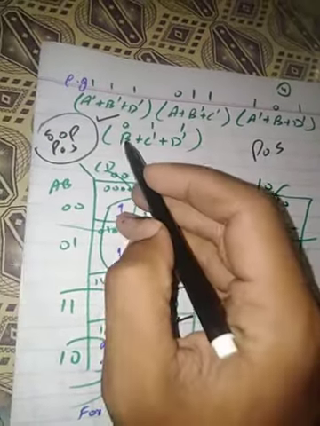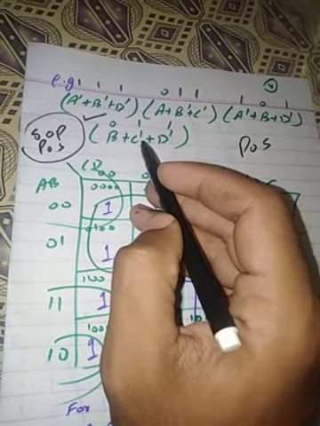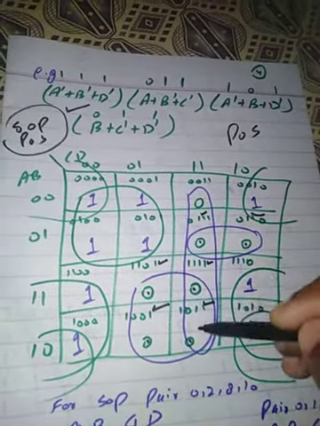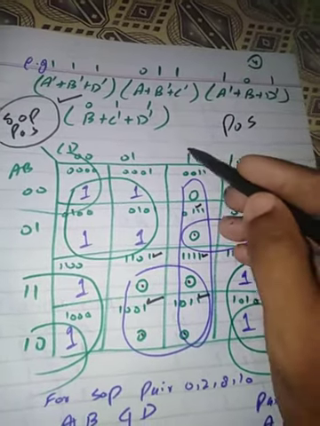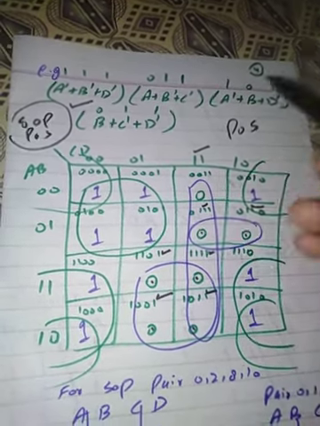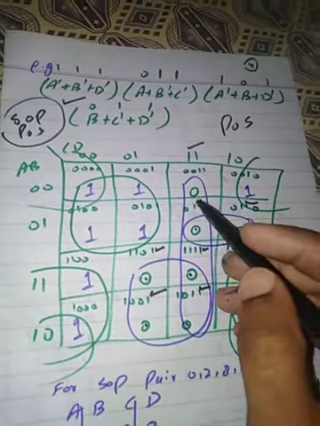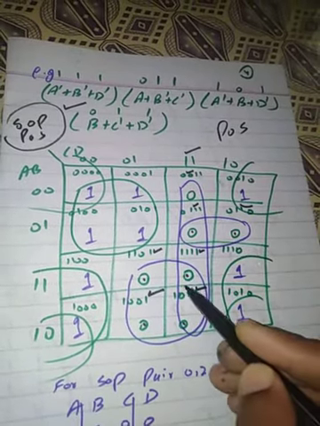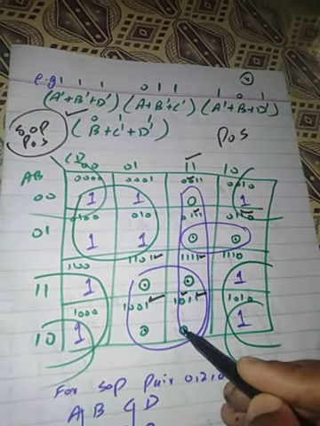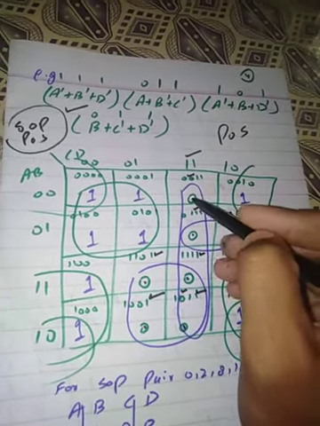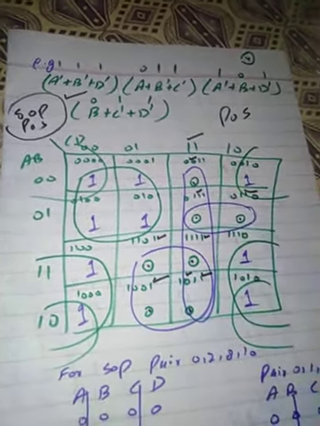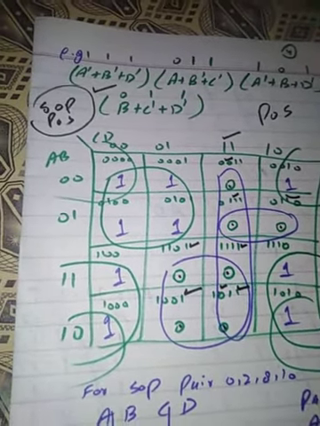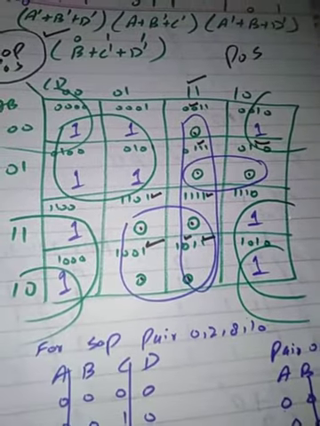Now last. B is 0, C is 1, D is 1. C is 1, D is 1 in this whole column, because this is 1, 1. And B is 0 here and B is 0 here. This is already marked, no need to mark again. Now put 0 on this position. Remaining all are 1s, because if there is no 0 on remaining, put 1 on remaining. Then now make adjustment of SOP and POS.